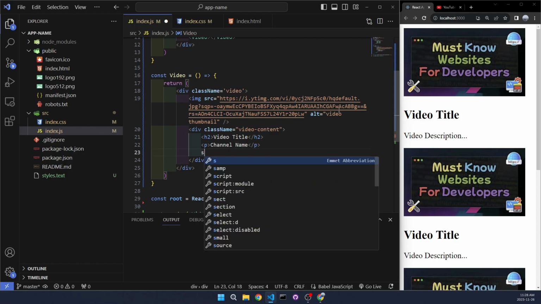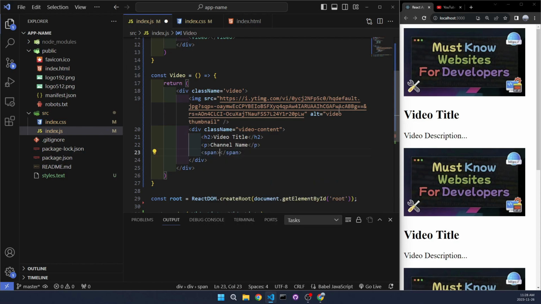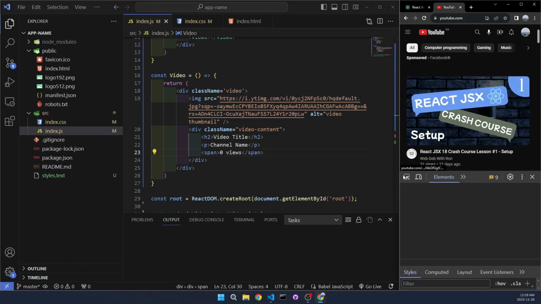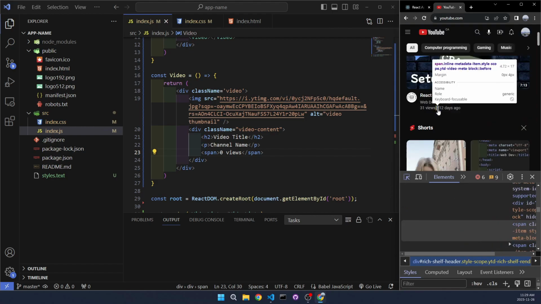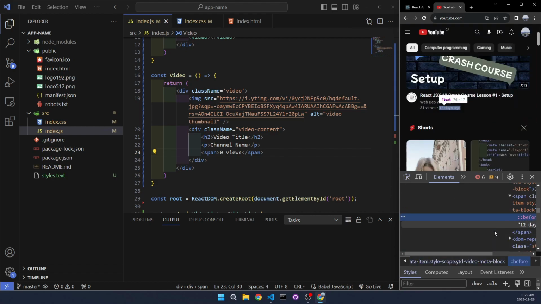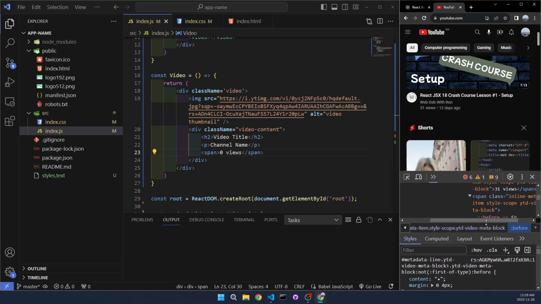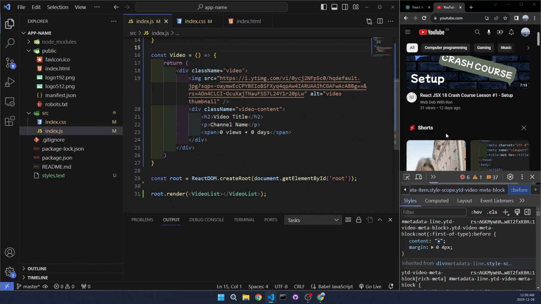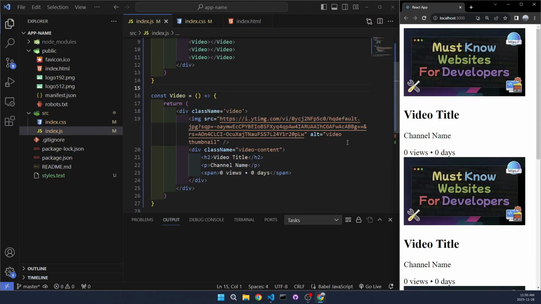And then under that, we're going to have a span, which is going to have the number of views. So let's do views. And then we're going to need to use the dot. So one way to copy it is by going to inspect and then selecting the dot, which should be a before, as we can see over here. Let's open this, and there it is. So you can copy the content and then put this after views. And then let's write 0 days ago. And then later on, we're going to be able to set every single one of these elements to something different, which is probably going to be the next video, so make sure that you check that out.